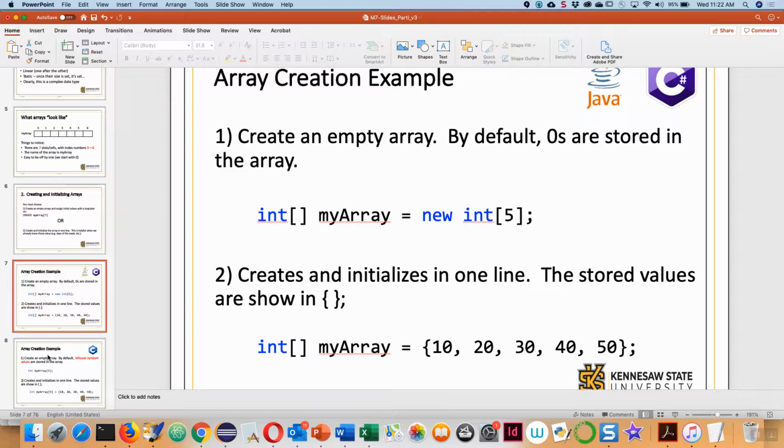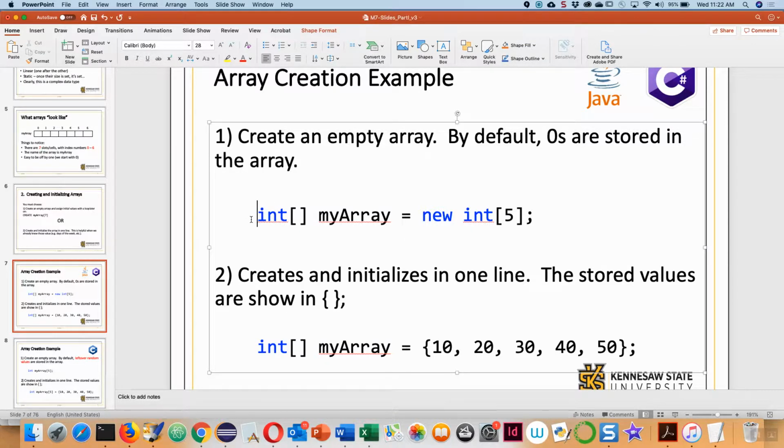Here in Java and C# we can declare an array like this: int, then the array symbol, then the array name equal to new int, and the array size.